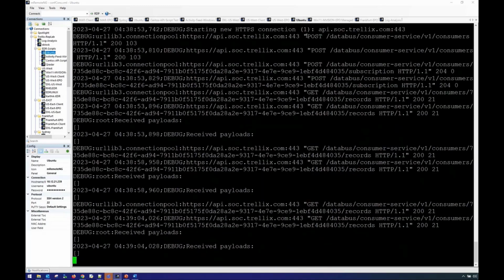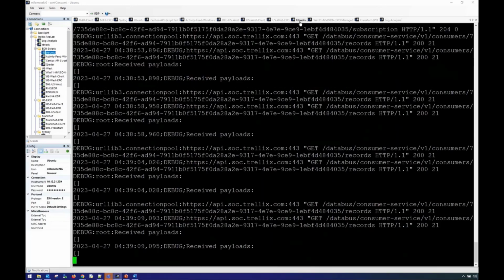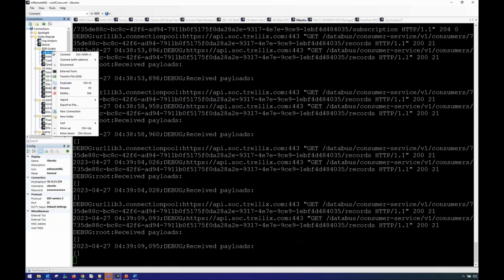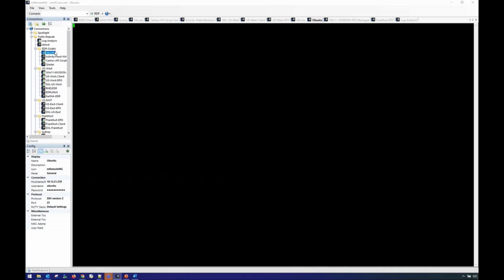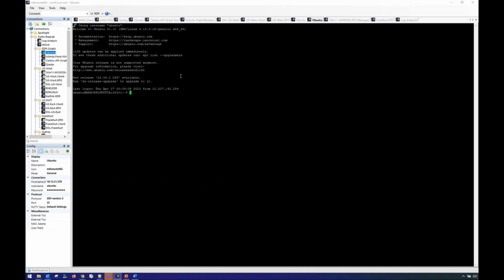So if you want, you can just disconnect this specific one. What I can do, I can open a new session to the same Ubuntu box. So let's see, change the font a little bit.